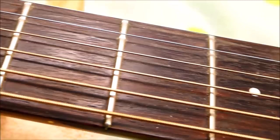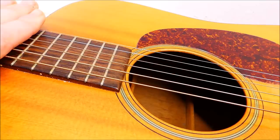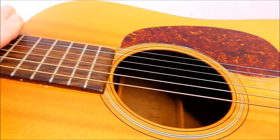As is often the case, the binding has started to separate a little bit from the tightest portion of the waist in here. So we're going to try and re-glue that if possible. That can be tricky sometimes if it's shrunk a lot. The action's pretty stiff. The owner says it was always on the harder side to play, but it's gotten progressively worse over the years. And there's virtually no saddle on this guitar.